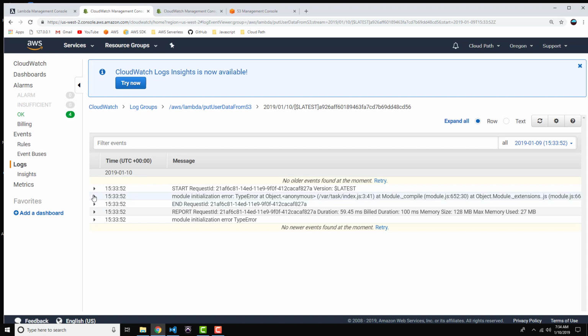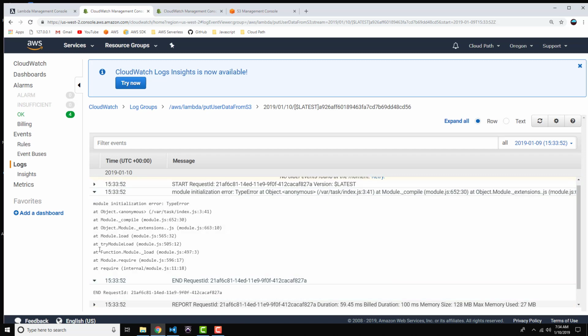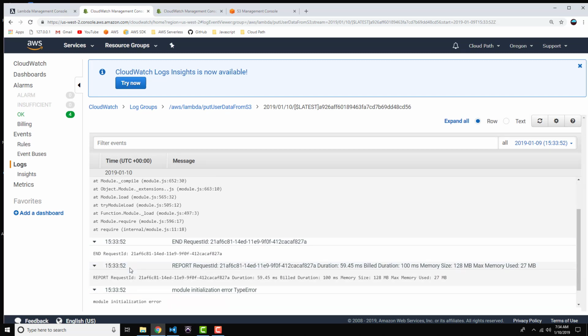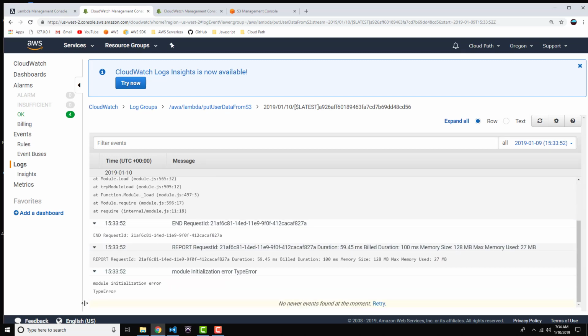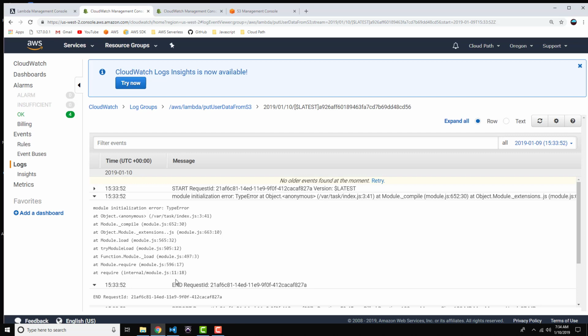Sometimes you have to take a peek in a couple of these. Type error. Okay, what else do we have here? So it looks like there is something going on here. Module initialization error, type error. Probably something with our document client.